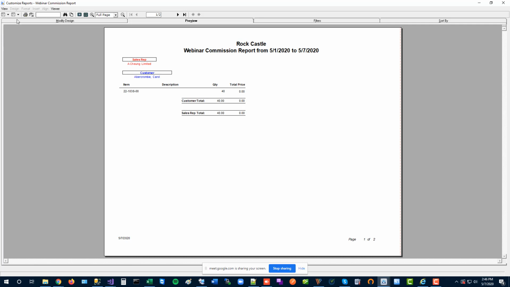If you're looking to export the data, that's going to be the next button. That's the export data button, and that's the one where you're going to want to export to Excel. That'll generate the Excel sheet with the columns and the data you're looking for so you can actually manipulate everything.